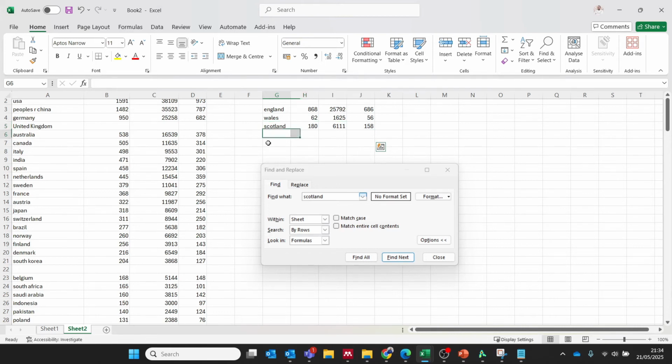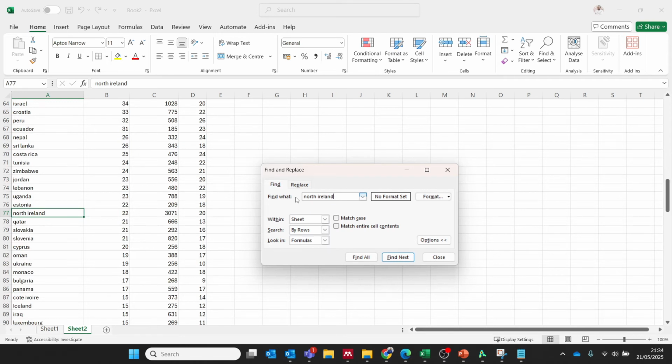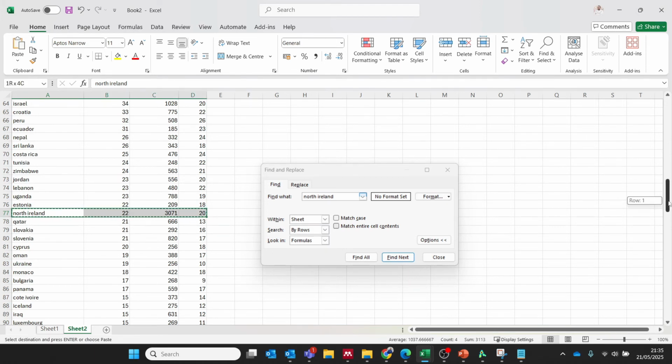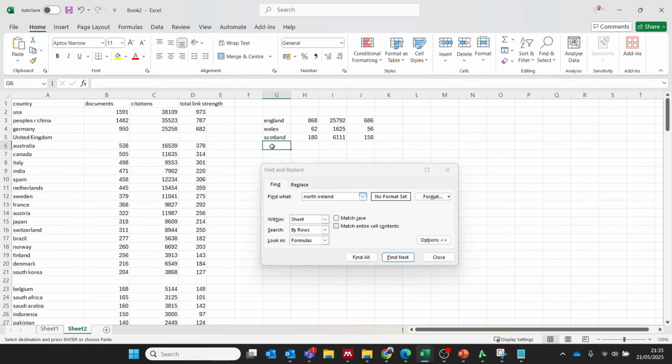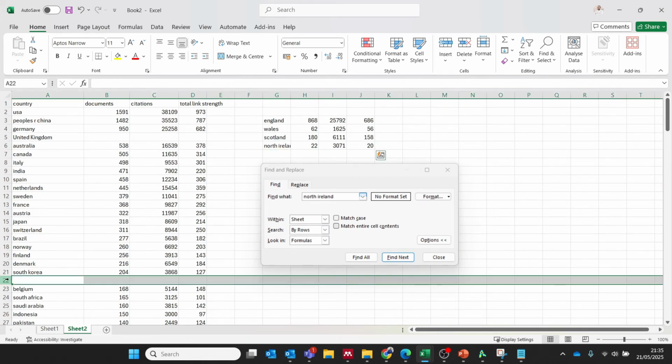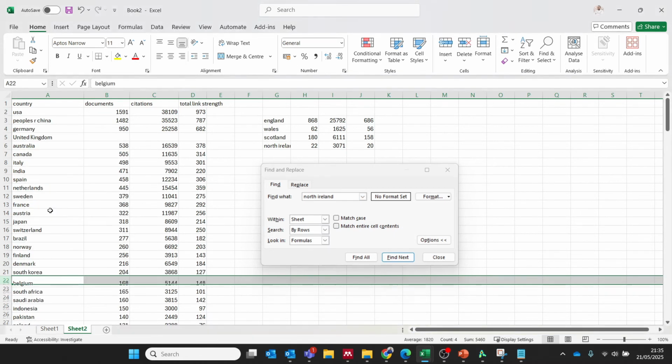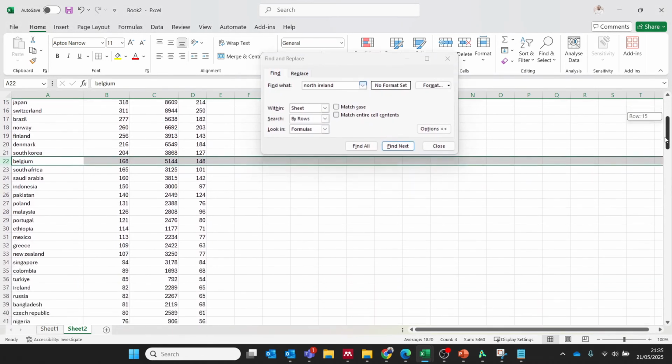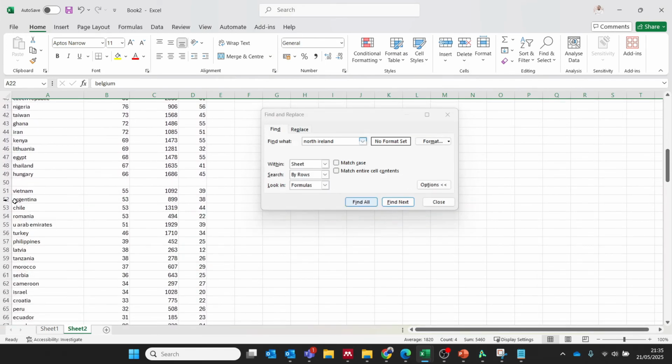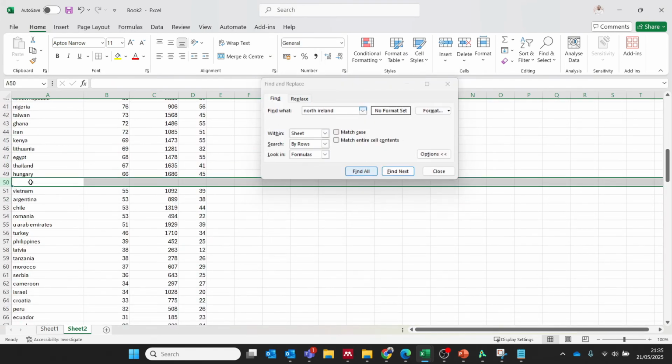So the next will be North Ireland. Okay, so you can just remove all these blank spaces. Although there is a formula to do that, I don't want to waste your time.